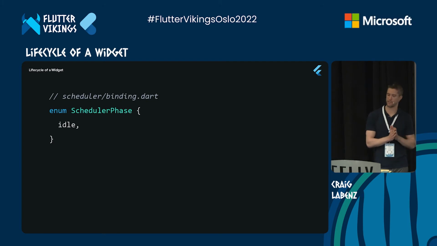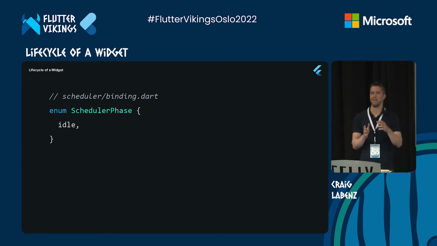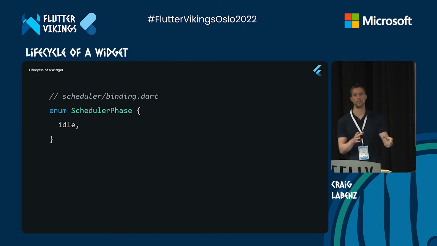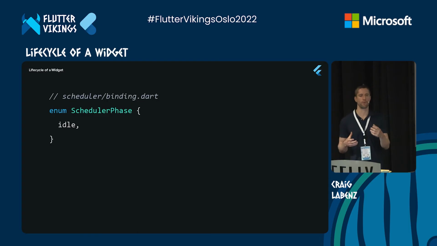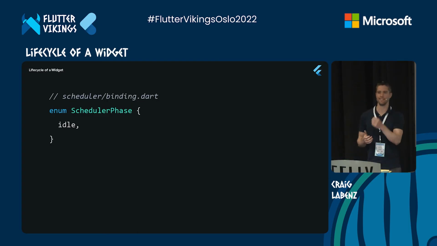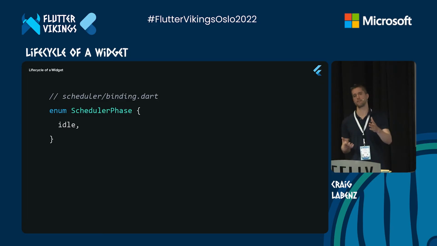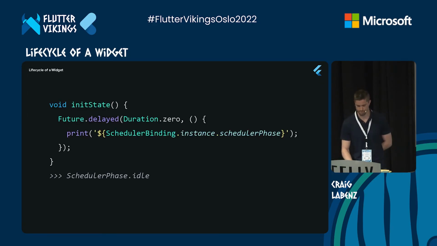And the idle phase is also very important because it's the only phase where futures and streams are allowed to resolve. So if you think about it, in Dart, asynchronous code is never allowed to interrupt synchronous code. So if you say Future.delayed, pass it 1 second for its duration, it cannot magically guarantee that it will always be able to run that callback in exactly 1 second. Because if in exactly 1 second, Flutter is busy building widgets, then the future will have to wait until that frame ends, and Flutter makes its way all the way back to the next idle phase.